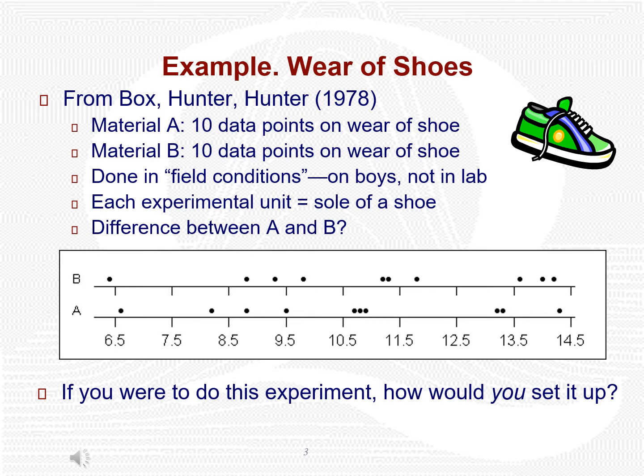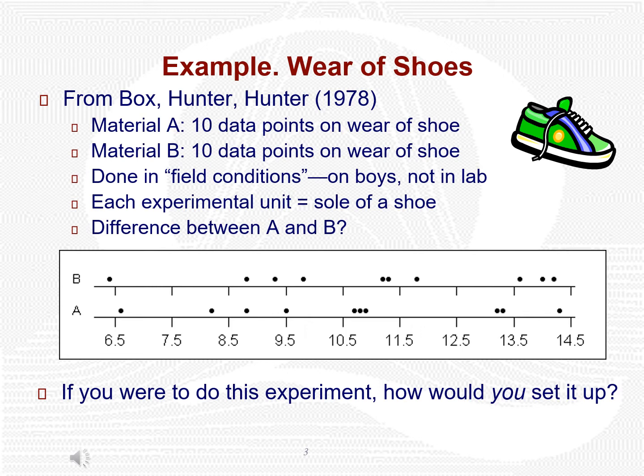Here's an example. Suppose we have two different materials that we make a sole of a shoe out of. We would like to test the two materials under realistic conditions. We collect 10 data points on the wear of material A and 10 data points on the wear of material B. Here are the results of the 10 measurements of wear for each of the 10 shoes tested. Are the two materials different?